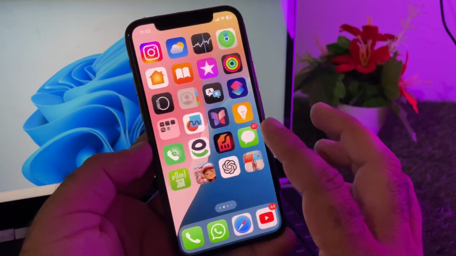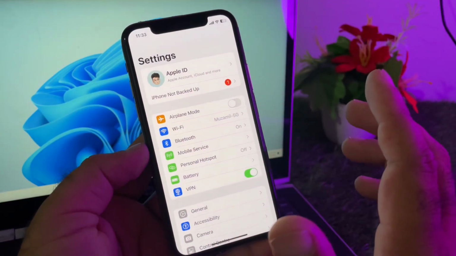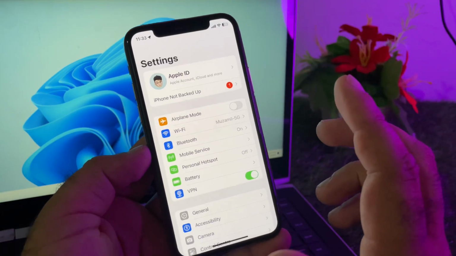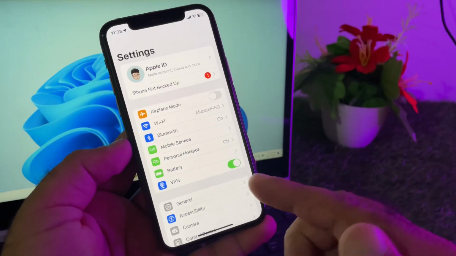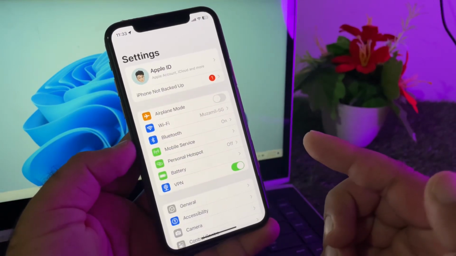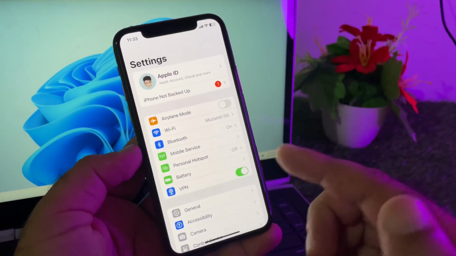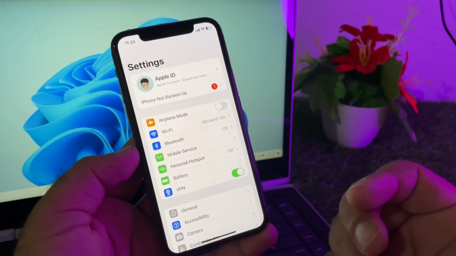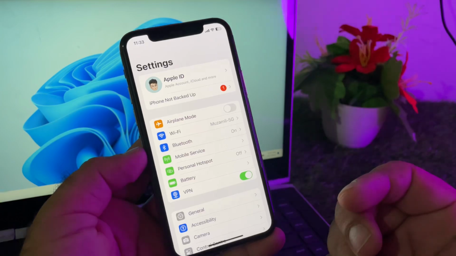First of all, open the settings of your iPhone or iPad, and make sure that you have an active internet connection. After this, if you live in the USA or UK, make sure that if you have a VPN connected to any other country, you disconnect your VPN and check if your problem is fixed. Or if you live outside of the UK or USA, then connect to a VPN or any other server, connect to the USA, and check if your problem is fixed, and you can easily enjoy your Cash App.